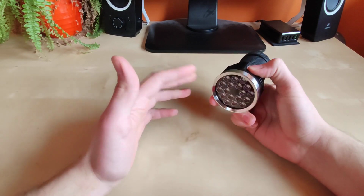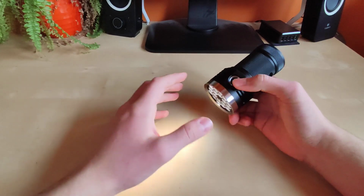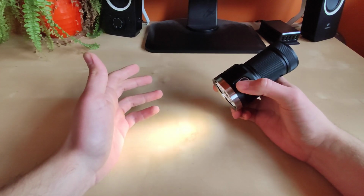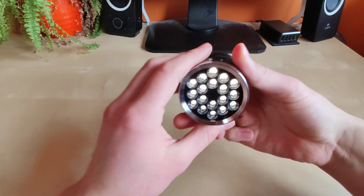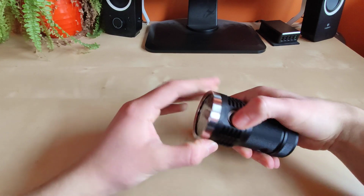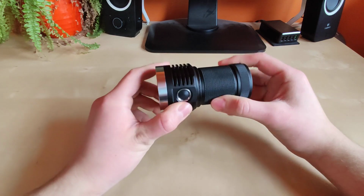But you can always hold the side switch from off and access some more user-friendly modes in a smaller space, like this scenario right now. So basically, basic operation is definitely one click from off to turn the flashlight on, then click again to turn off. Obviously hold for the lowest mode, which is pretty dim even for such a higher number of emitters. When you turn the flashlight on you hold the side switch to ramp up, to ramp down again, and then double tap for turbo mode, which is very very bright and fun to use, definitely.